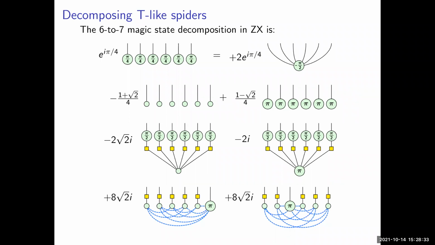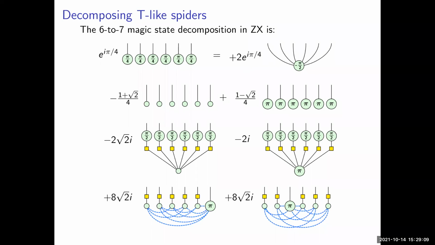It's not at all obvious that this is the case, by the way. We found this by looking at the decomposition written in terms of stabilizers and then translating those stabilizers into ZX things and then simplifying them a bit, and we get this representation. So the first thing to check is that indeed on the left-hand side, we have these T magic states, so these pi over 4 phases. And on the right-hand side, we can check these are all Clifford diagrams. So they only contain phases that are multiples of pi over 2. Again, we have these global scalar factors that are not of dot form. That's fine. These are just scalars.